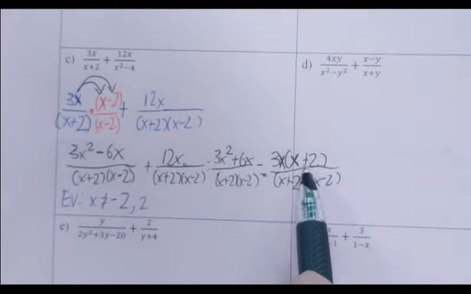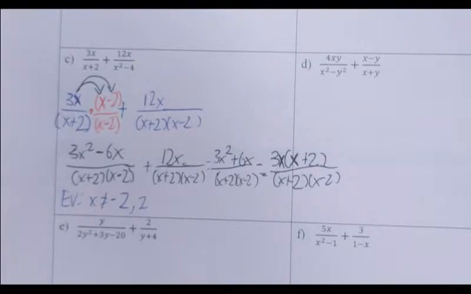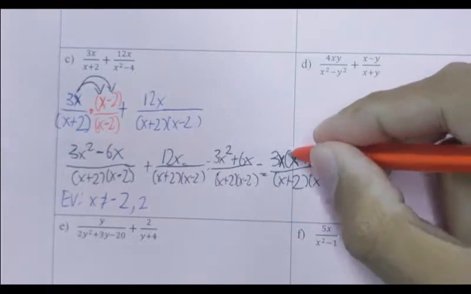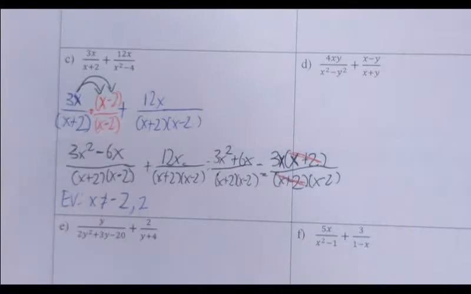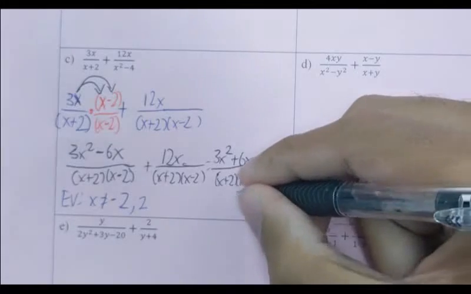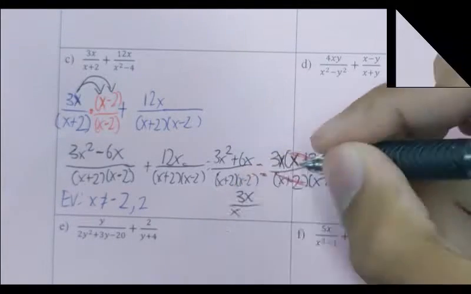Okay, so now we can see that the numerator and denominator both have a common factor of x plus 2. It's very important to make sure that the x plus 2 is actually multiplying the rest of the numerator, right? Because otherwise, if there were a plus sign in between the 3x and the x plus 2, then the x plus 2 would no longer be multiplying. It would just be adding, so it wouldn't be a factor. But in this case, we can reduce. That leaves us with 3x over x minus 2.